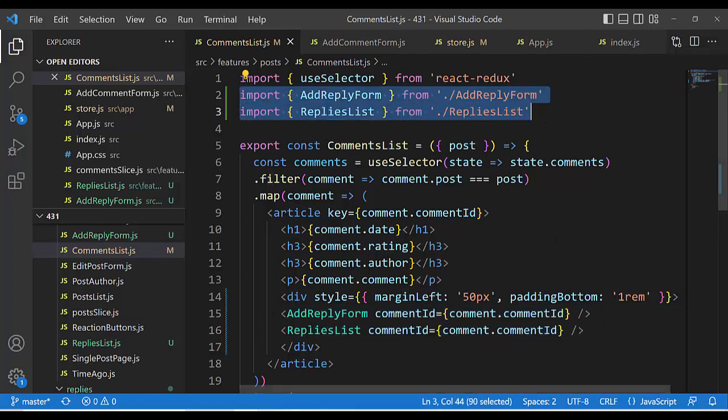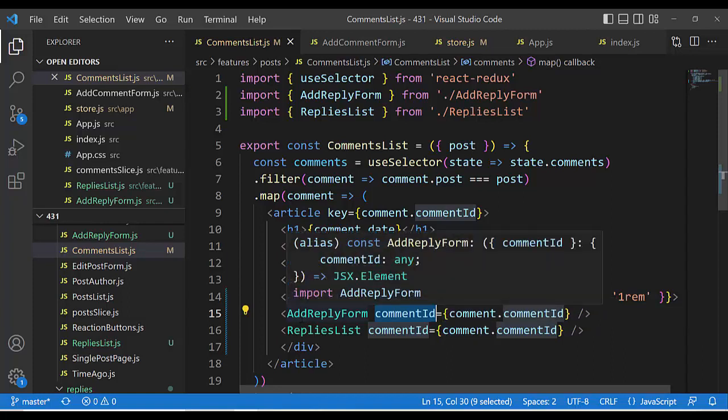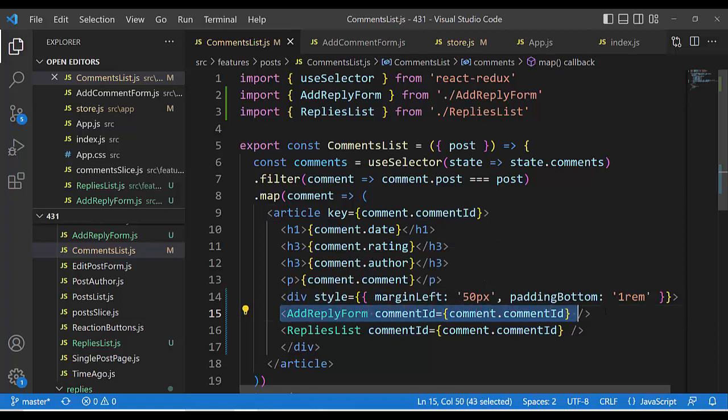Look here, AddReplyForm commentId is a property of that React element. It is an object. The property commentId equal in curly brackets is comment.commentId.